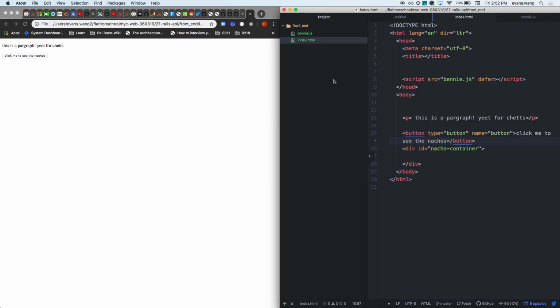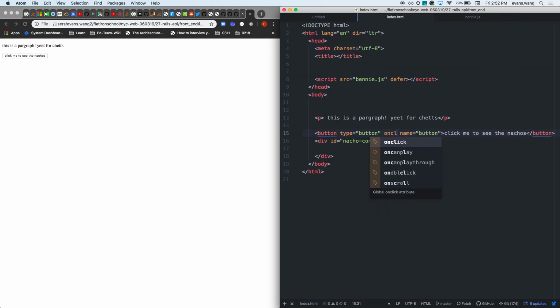Okay, so you're talking about if I put inside this button an attribute of onClick. Yeah, because I know you can give that a function, but I don't really understand the difference between that and an event listener. There is technically a difference between onClick and adding an event listener. However, for your purposes, the onClick attribute is sort of a built-in event listener on this HTML tag, and I can write the function right here. Trust me, you will use that a lot, specifically in React. But I just want you to understand events because this is vanilla JavaScript, and I want to talk a little more about events in that way. But onClick will do pretty much the same behavior.